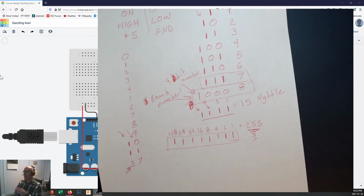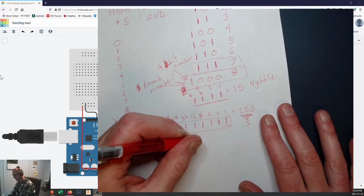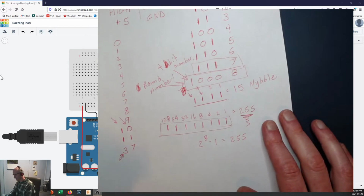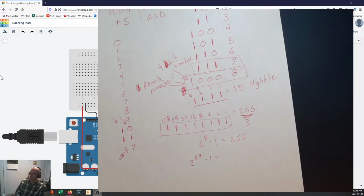It's digestible. Your computer that you're watching this on is probably a 64-bit computer. And so even though it can process 64 bits in one quick chunk, 64 bits just results in a massively huge number, okay? So an 8-bit number right here, this number is 2 to the 8 minus 1 equals 255. Okay, to get an idea of what your computer can process in one chunk, try 2 to the 64 minus 1. I'll leave you to do it. That's the largest value your computer can process in one chunk, and the number of possible different characters that it could store in one memory location if it broke it down that way.